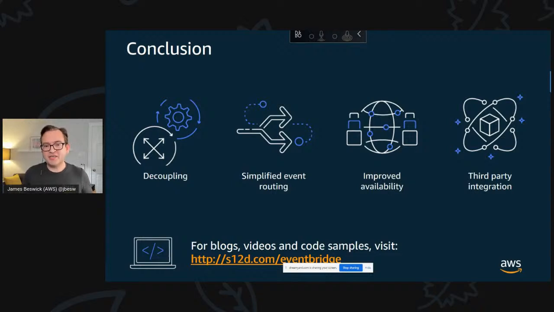In synchronous APIs, the availability of the entire system can be impacted by the failure of any single service. So moving towards an asynchronous infrastructure based around events allows you to create more resilience in your architecture, and with the right architecture design, can improve availability. For third-party integrations, I showed how webhooks are better than polling, but they come with their own challenges. So EventBridge offers SaaS integrations with a growing number of partners that can treat new data in these systems as events.